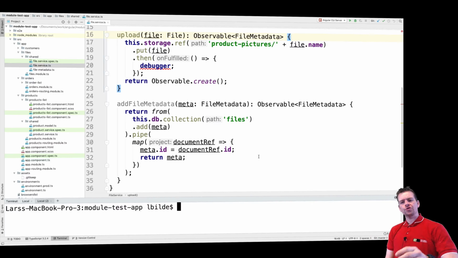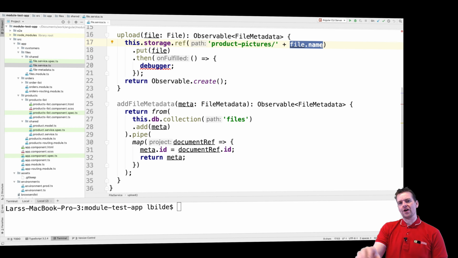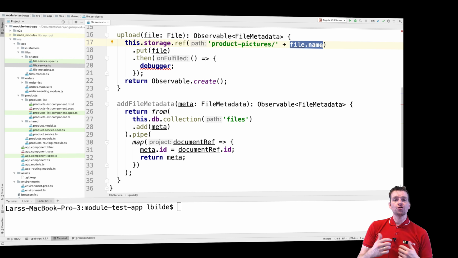For this lesson, we're going to first upload the metadata, and then when we're done uploading the metadata, we're going to upload the file. And we're also going to give the name of the file. It's going to change. Instead of being the actual file name we have right here, it's just going to be a unique ID to identify that specific file.